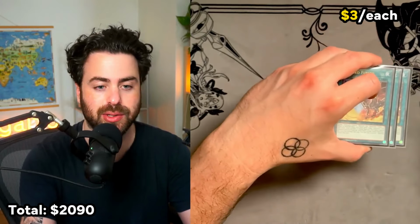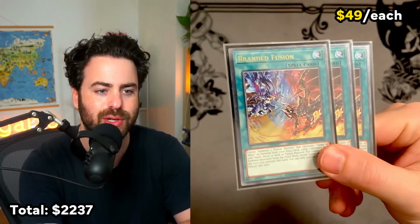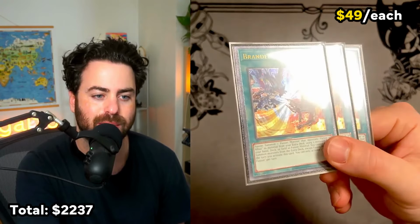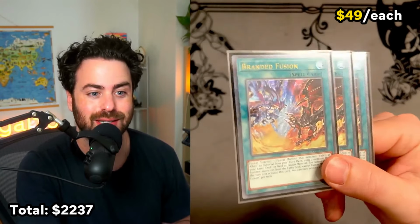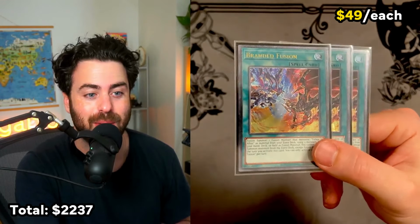Now let's head over to some super spells. Just spells. Brand New Fusion, released in OTS 22, a couple OTSs after Albaz. Obviously the archetype got a lot of support. This is a European print. This is why you can see the swirl so nice. I just gave one away, and the person who got it was like, oh my god, my American print is garbage. Yeah, I'm sorry Americans, but your ultis are just not them.